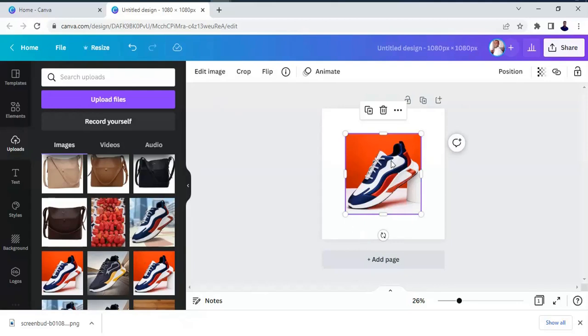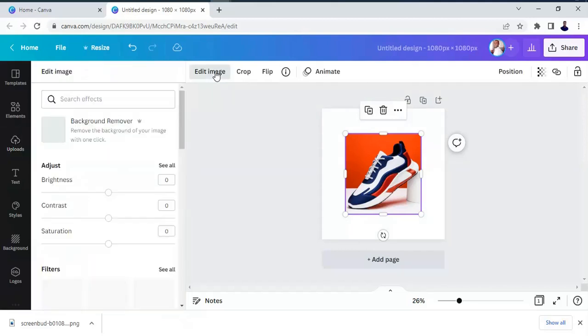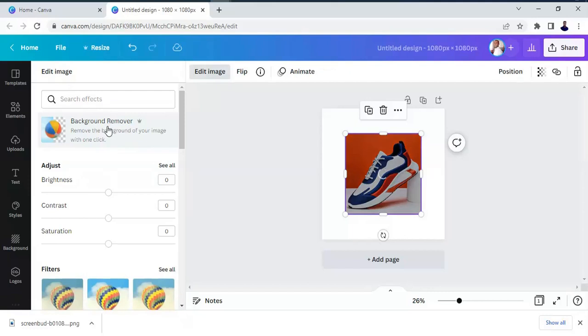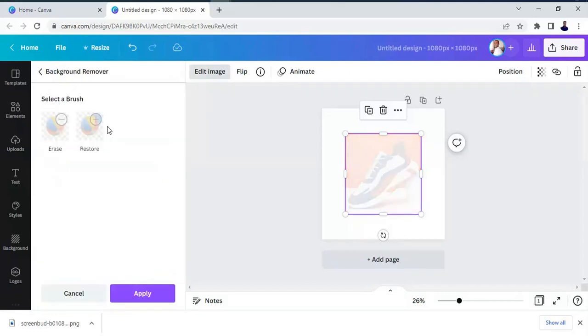Okay, so once you've uploaded this, you click on edit image. You can see background remover. Click on background remover. You can see the background has been removed. Okay, let's try another one.